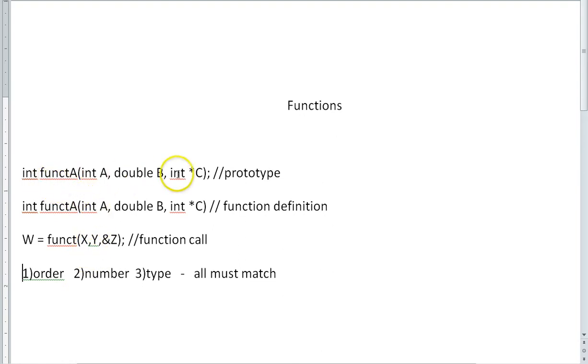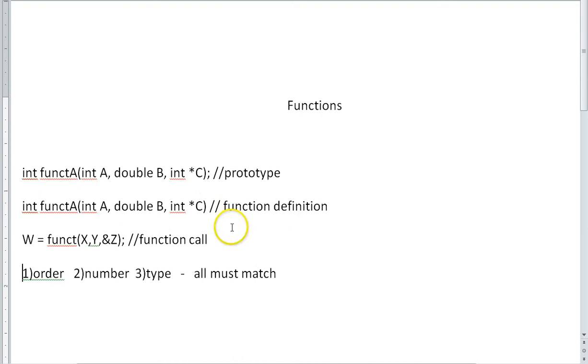First of all, there are three parts to any function. One is the prototype, which is generally at the top of the file that you're working on. Notice that there is a semicolon after the function name and parentheses. Second, there's the actual function definition, which usually follows main. Notice that looks exactly like the prototype, except there's no semicolon here.